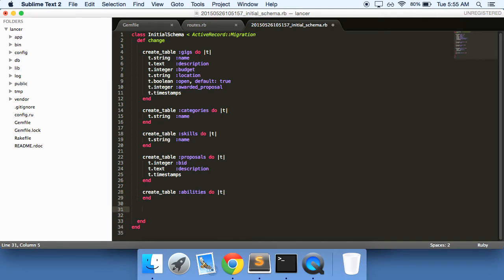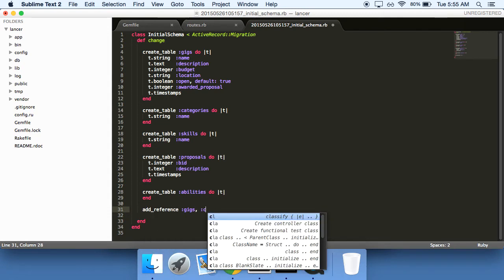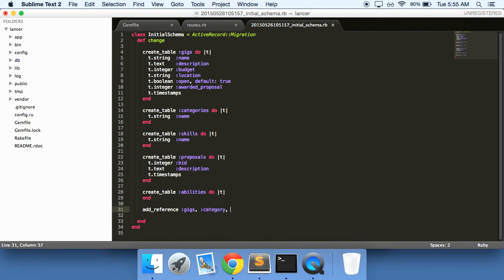And down here, what we'll want to do is add reference to gigs, category, index, true. And what this is doing here is saying for our gigs table, I want you to index our category table, so that, let's say we have a category of web development.